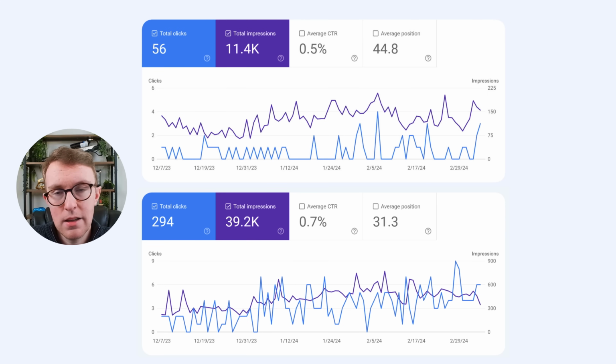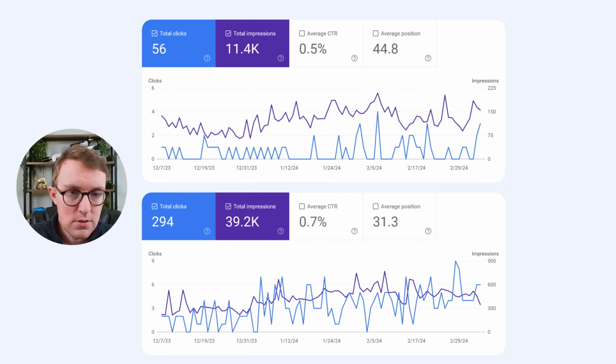And I think that of these 3 graphs I've shown you so far, this one on top with 56 clicks is probably sort of the minimum of what you want to see. This is a good indication that your site is starting to index. This doesn't mean your site will be a wild success. It just means that it's getting traction in a reasonable amount of time.